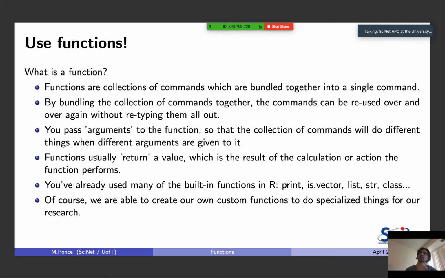Now, when I have to return something from the function, when I have to obtain the result, that's what we use the return value for. And that has to be very explicit. And that's something that I'm going to be pushing you a lot to have explicitly, because R does some things by default, but that is not what we call best practices, because in some cases it can fail.